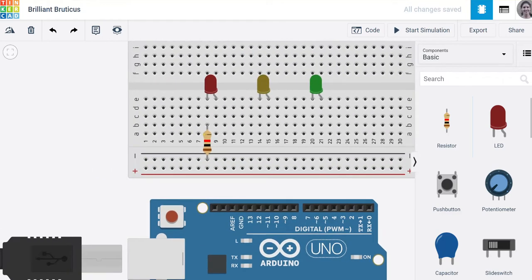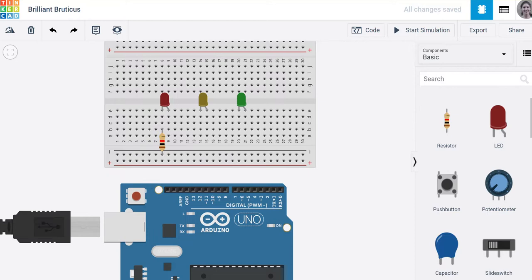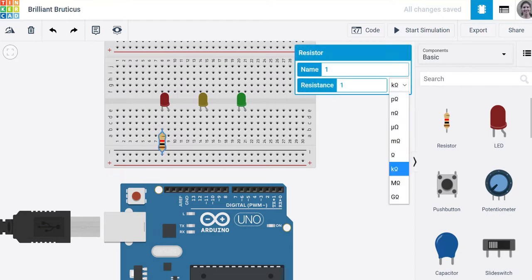So when you add the resistor, it should be in the same column as your cathode and in the same row as the minus. Okay, so terminal 1 in the minus row and terminal 2 anywhere you want, but it will be in the B, like next to the cathode of your LED. And change the value of the resistor. So I click on the resistor again. Oops. And I change it to 220. So it will be brighter.